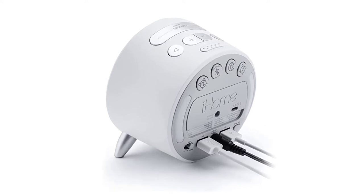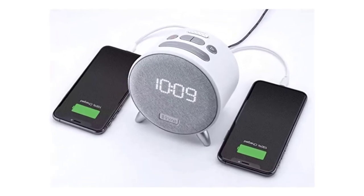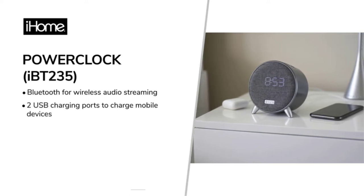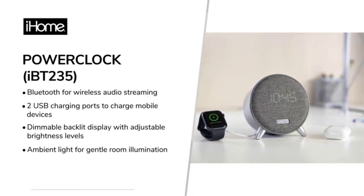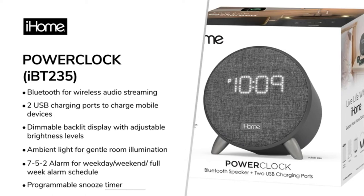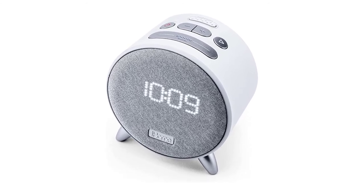Number 3: iHome IBT-235W Bluetooth Digital Alarm Clock. This popular alarm clock has extensive functions. Its basic form complements any home decor, and programming it is easy, so using it isn't difficult. This clock supports dual alarms, and you may set 7/5 alarms with separate weekend and weekday schedules. The back has two USB ports for charging cell phones or other USB-powered devices. It has Bluetooth for customizing the alarm tone, and the snooze mode is configurable from 1 to 29 minutes. A memory feature remembers your alarm settings, and battery backup keeps it running during power outages.